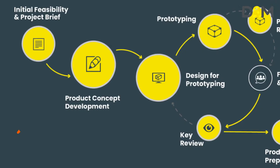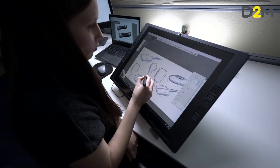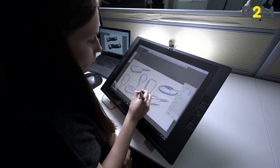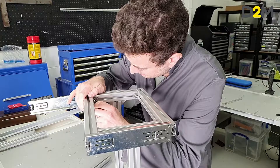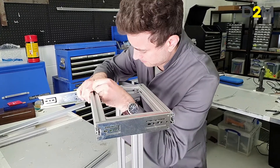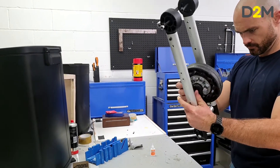Once we can establish all of that, we get into the more detailed product design work with sketching, computer-aided design — maybe if it's a hard goods product — and maybe some basic physical models. What we're doing is fleshing out the concept and exploring things like ergonomics and usability, mechanisms, and all of the key elements are really considered in detail.